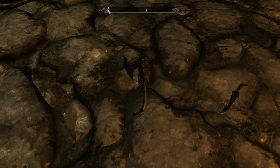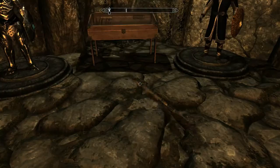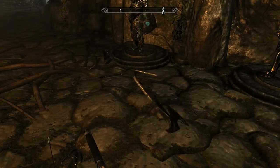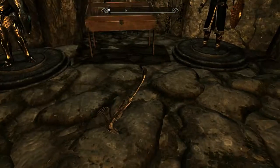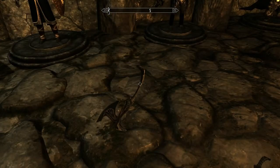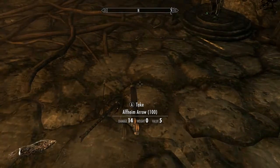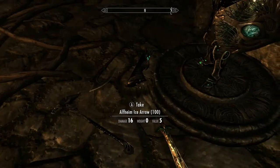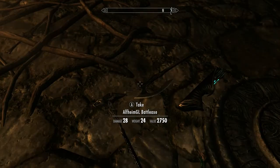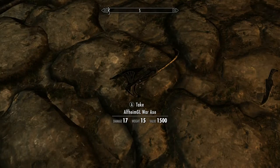And the last two weapons, yes. The Alfheim GL War Axe. Basically just a scaled-down version of the Battle Axe with a slightly different mesh. So, yeah. Oh, one thing that I noticed, too. Transparent blade. I wonder if the other one has that as well. Where is it? No, it doesn't. So, yeah.